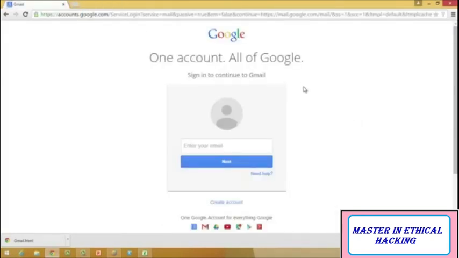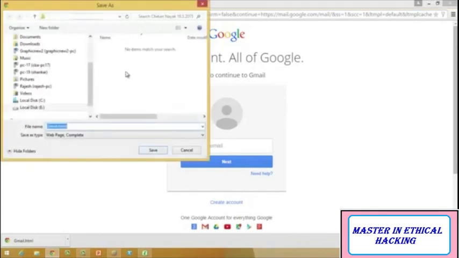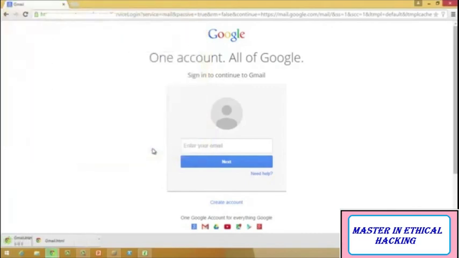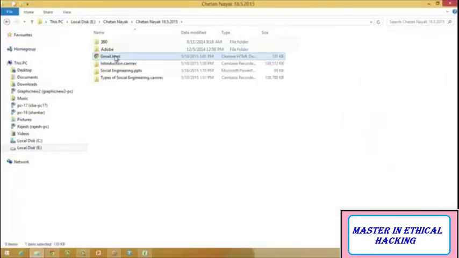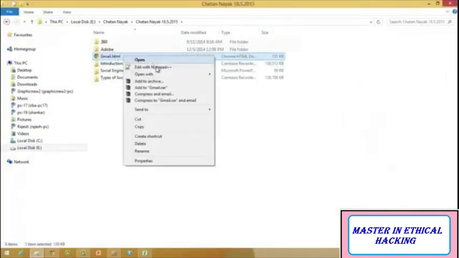And when you get to this step, just right click, save as, and save it in any random space, and make sure that it's Gmail.html, any random page name .html, and just click save. And when you have it, you need to go to your folder. So I'll just go in my folder, and you can see you have your Gmail.html.